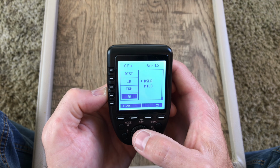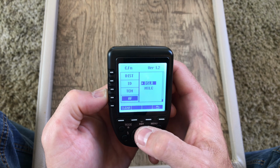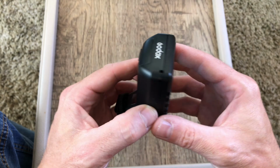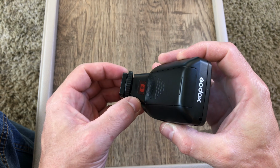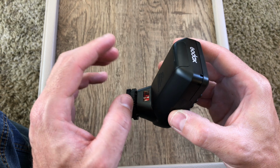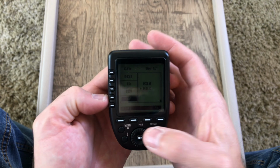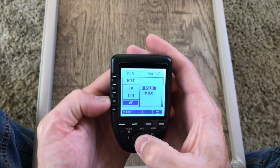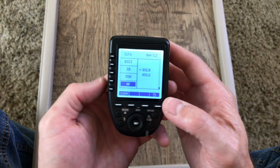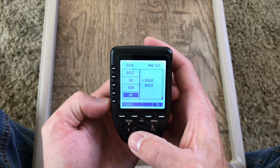And you do have the autofocus mirrorless DSLR camera for the actual flash. So you can see there, it is not beeping, but when I take photos, this will send a little red light. My flash is supposed to be on the autofocus as well, which is supposed to send a little bit of a light that's going to help with focusing. So this is where you can turn this on for whatever camera you have.